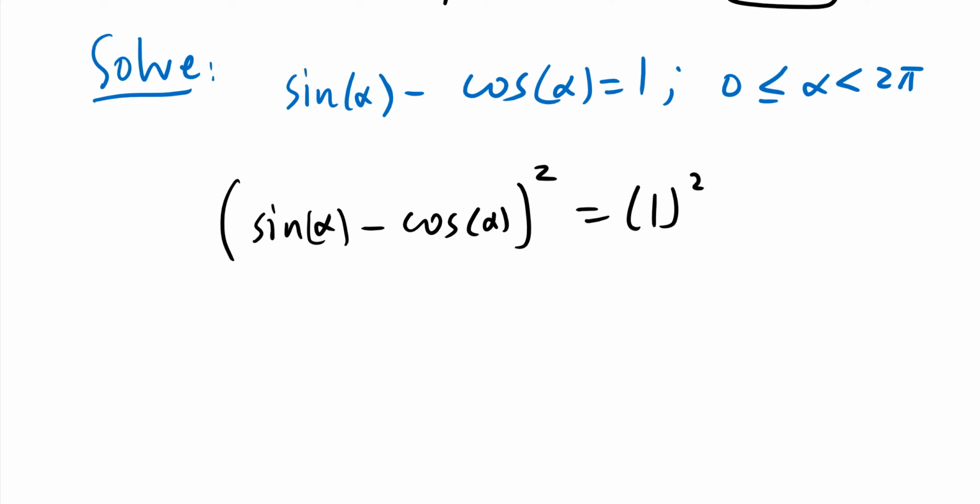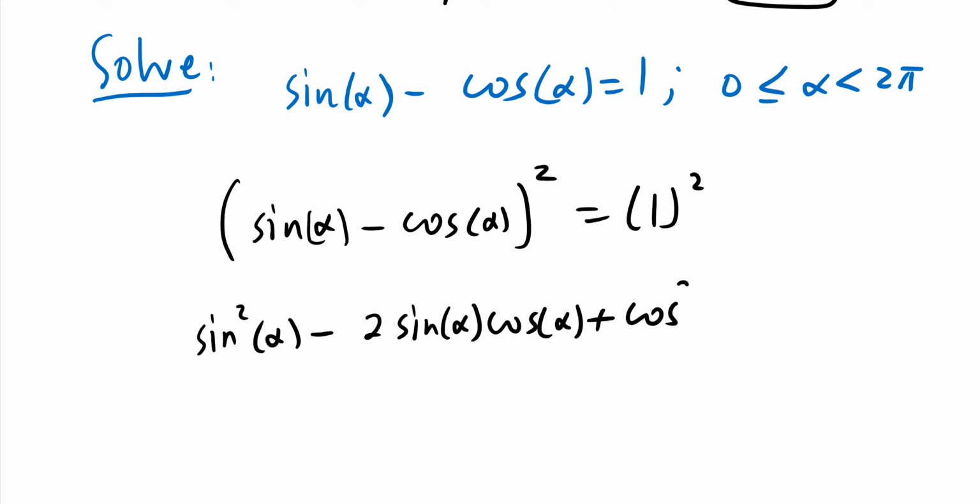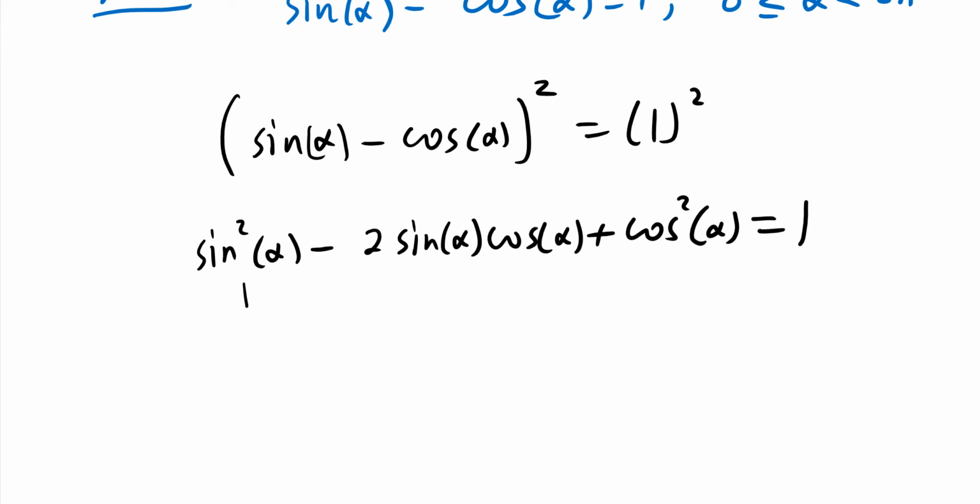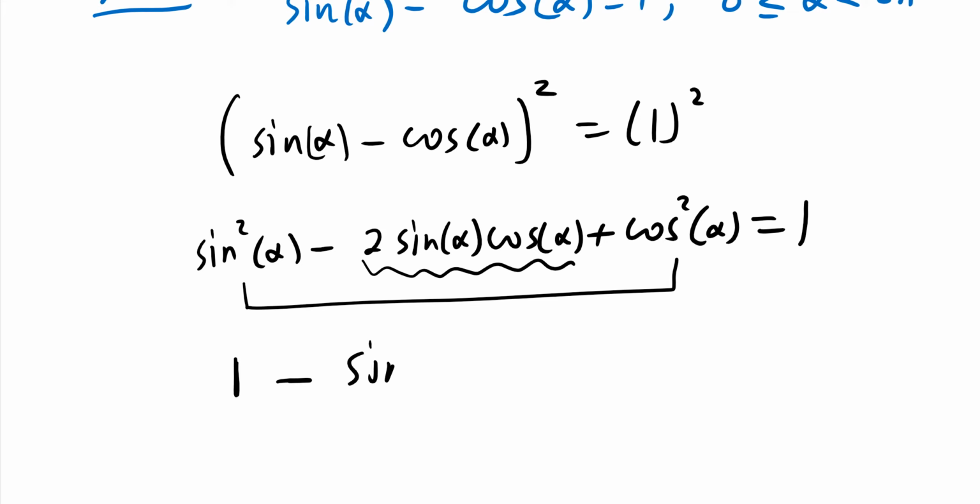And then what do we get for this one? You square the first one, minus 2 sine alpha cosine alpha, plus cosine squared alpha. So I'm using the a minus b squared formula, which says you square the first, minus 2 times the product, plus the square of the second. Make sure there's a minus 2 sine cosine. So sine squared alpha plus cosine squared alpha, that's a 1. Minus the 2 sine cosine, that's the formula for sine 2 alpha, the double angle formula.